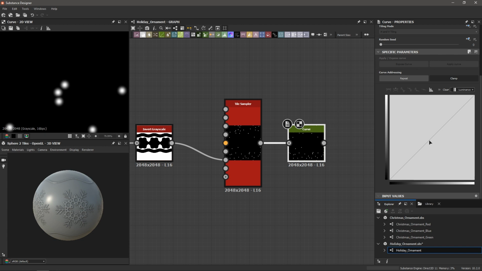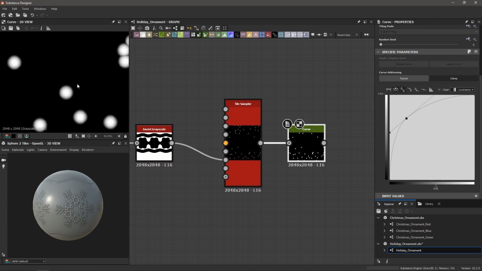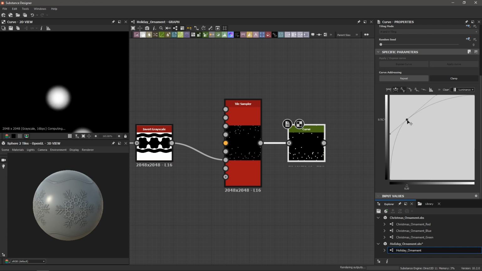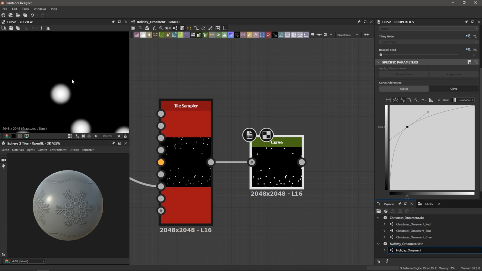So what I'm going to do is double click right in the middle to make a point. And if you notice what's going on over here, if I take this all the way to the left and then drag these handles out to make this round, we can sort of thicken up these shapes. So you can adjust these handles and we can really make these look like dots of glue. So I'm just going to adjust my curve a little bit. I think that's looking good.